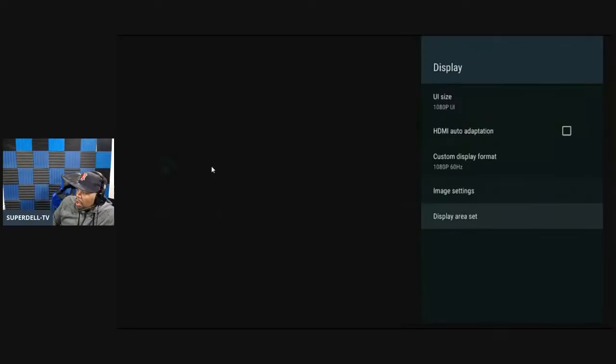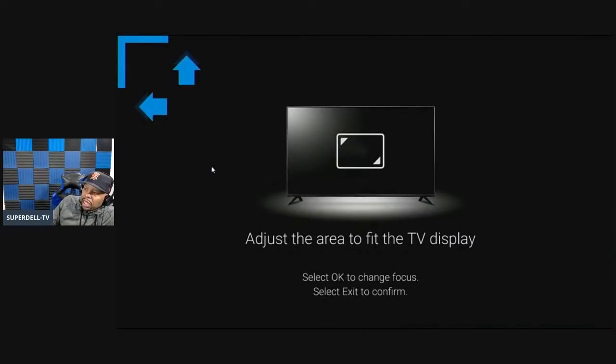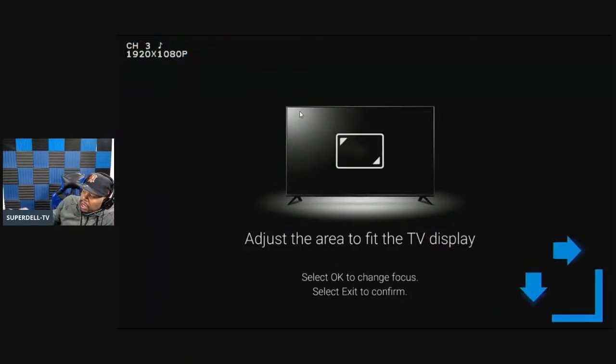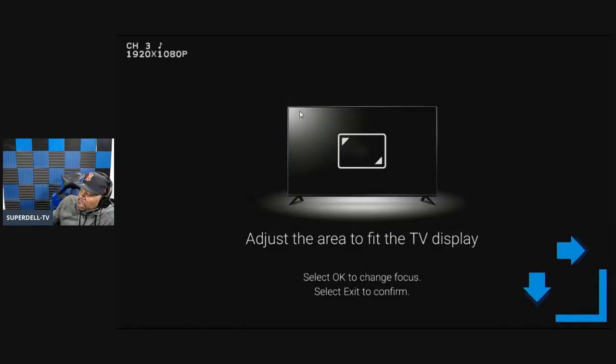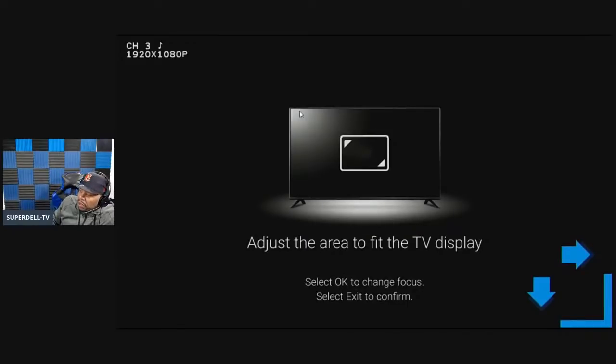So click on there. You can actually adjust your screen. Look in the top corner right here. You can actually adjust it and then make it go to the right or the left and stuff like that. So you can adjust it however you want. It's up to you. And then you click OK, and it'll go down. If you want to adjust it to the end, you can take it down some to make your screen fit.